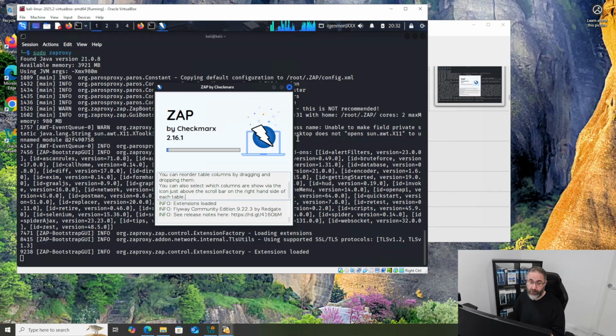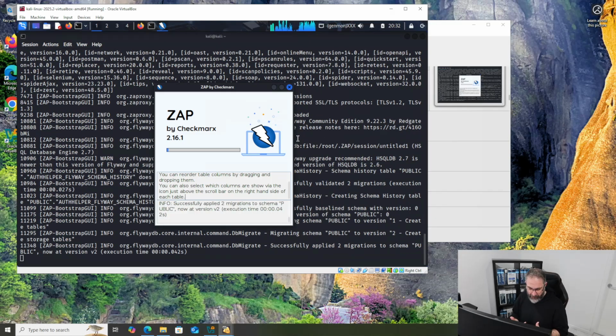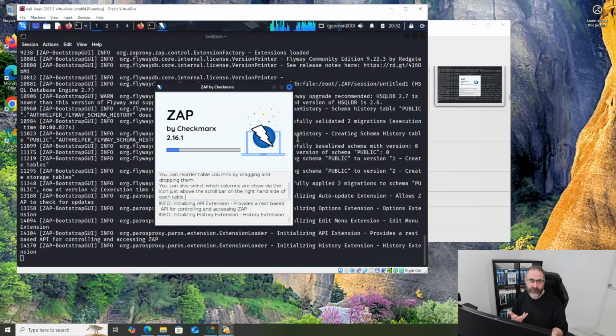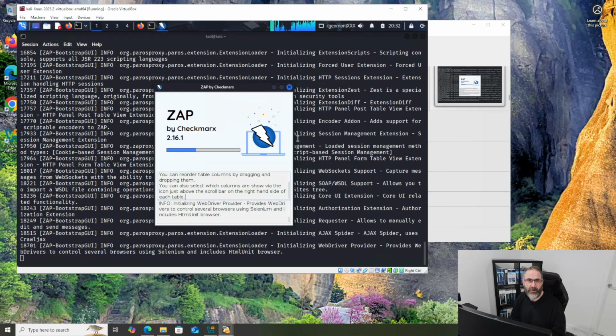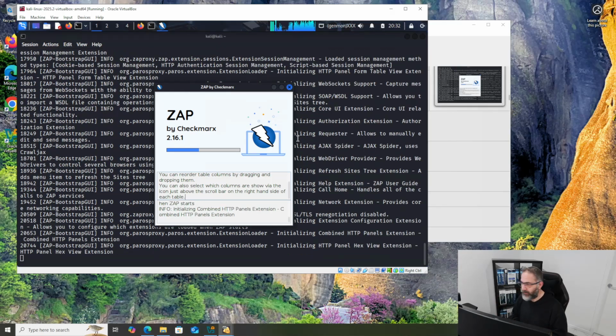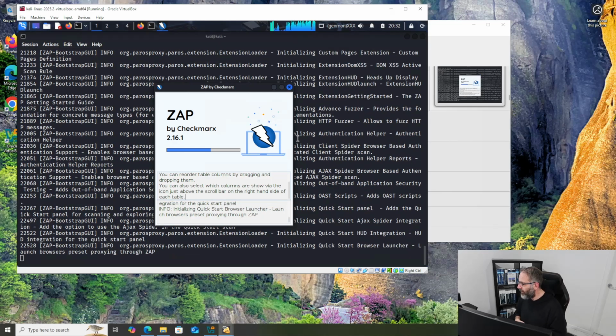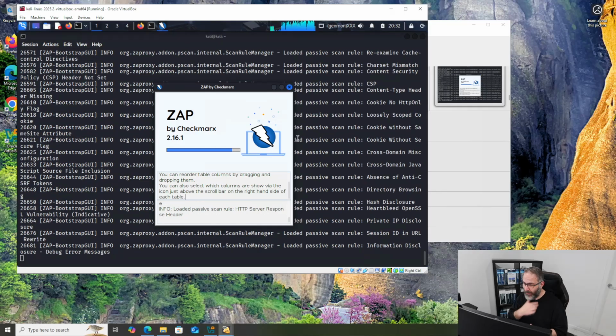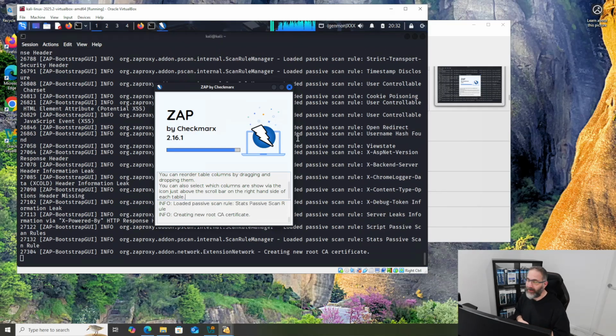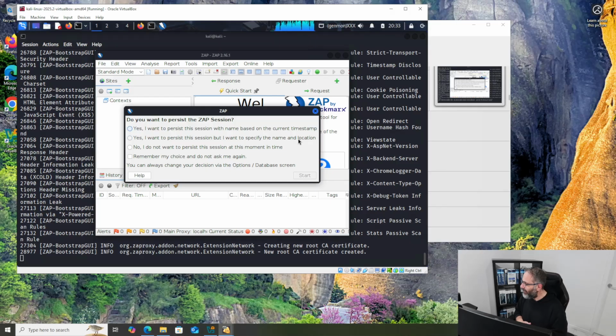Another very powerful tool. Burp Suite Community Edition is really good, but it's not as good as the real Burp Suite, the one that you pay for. If you can't afford it, which I can't, unless people start subscribing and liking it, which will take ages and ages for that to happen.